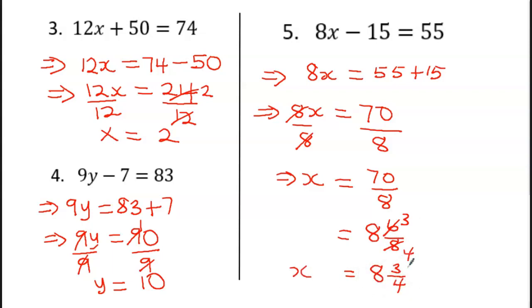Viewers, this is just the beginning. We are going to look at about 5 cases of how we solve linear equations. But today we just look at how we move values or variables across. Just take note that when a value or a variable is on one side of the equal sign and the sign is plus, when it crosses the equal sign, the sign changes to minus. If it is plus, it will change to minus. If it is minus, it will change to plus.